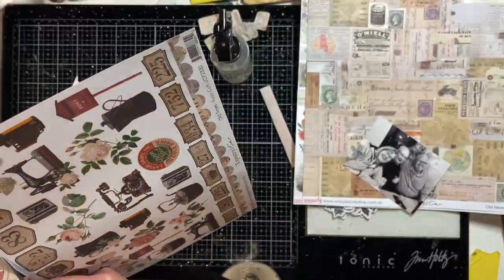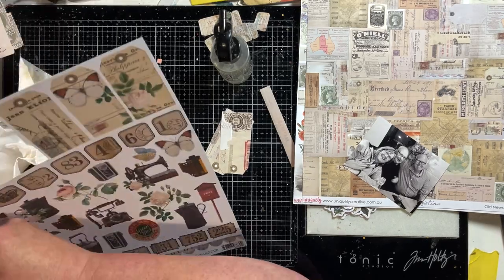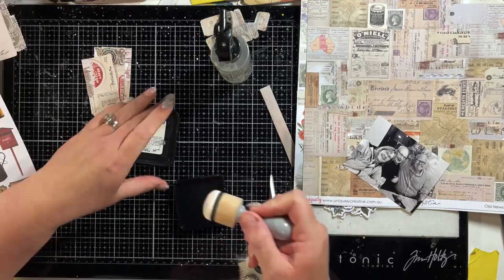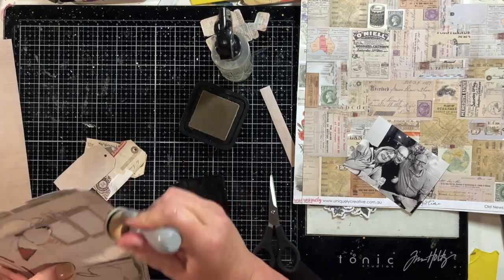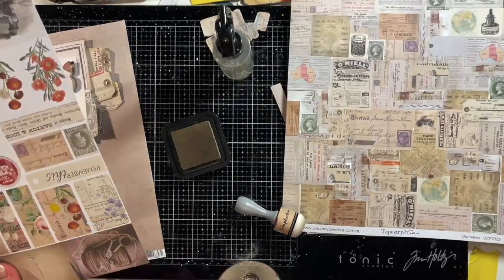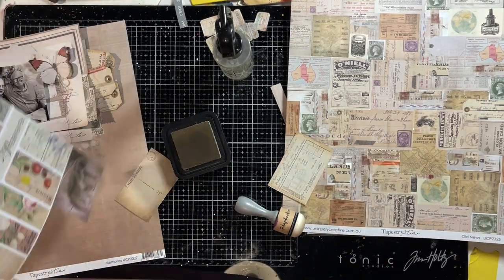I'm cutting from a few cut-apart sheets in this collection — just cutting various tags. I'll also cut various other pieces to include around the photo and under that extra piece I've cut out. I'm just punching the holes with my micro punch, inking the edges lightly, and inking around the edge of the piece I fussy cut out and around the butterfly wings so that it all matches in. The tags are going to go on the right-hand side, tucked in under that second layer of the background paper.